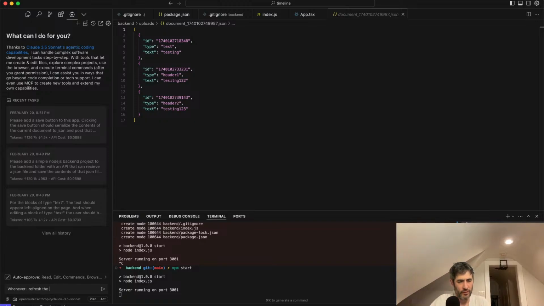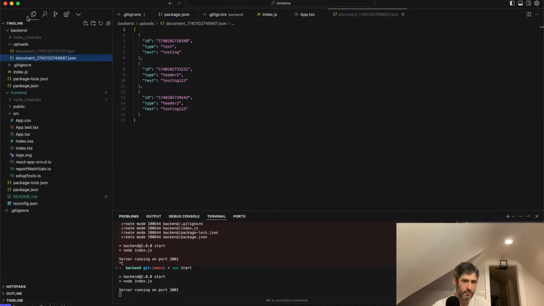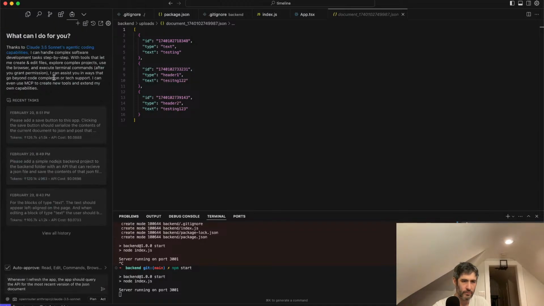Whenever I refresh, the app should query the API for the most recent version of the JSON document saved in the backend uploads directory, and that JSON document should be deserialized into content blocks on the front end.